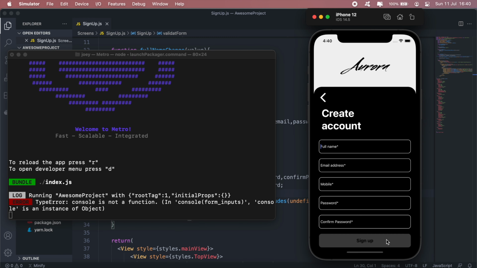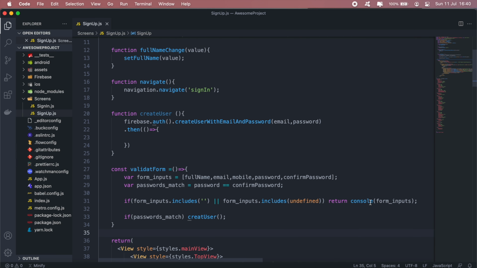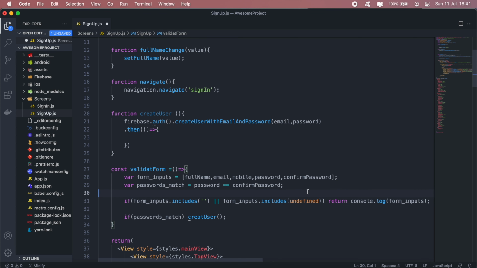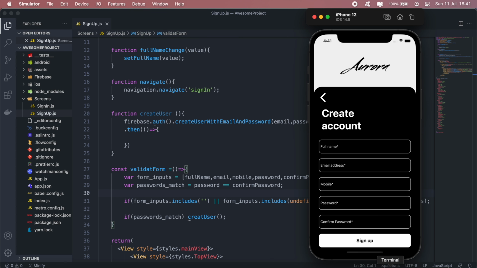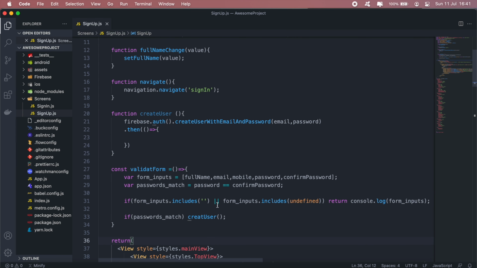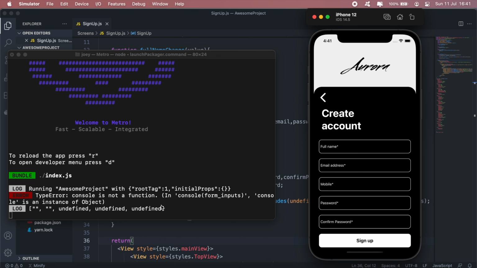So if I just click sign up, okay, we're getting an error. What's it saying? Console log is not a function. Okay, just say console.log. Okay, so as you can see, we have some empty strings, which are our full name and email, and then our passwords and mobile numbers are undefined.